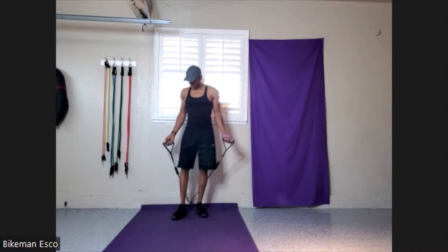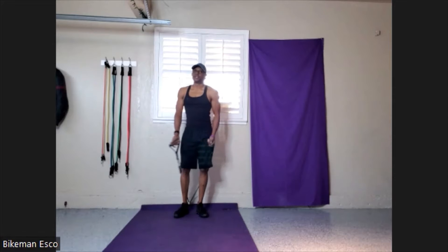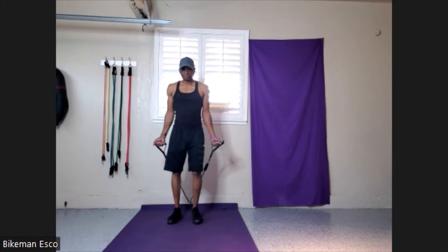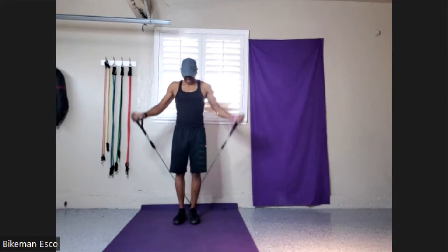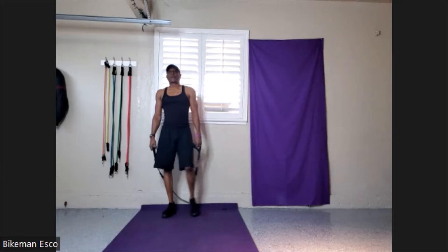Next one is going to be our fly. With this adding on to our extensions today, this is going to burn. And by the time we get to our extensions, because they're so similar — remember, turn those handles in, and we're going to swoop from the bottom and click. Arms out, bring them together. 1, 2, 3 — stay at the chest because we got 20. 5, 6, 7, 8, 9. Give me 10 again. 9, 8, 7, 6, 5, 4, 3, 2, 1.